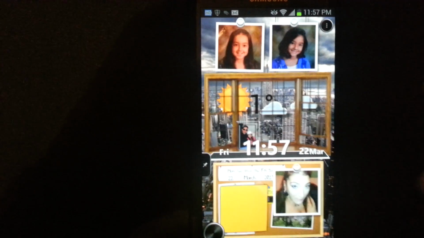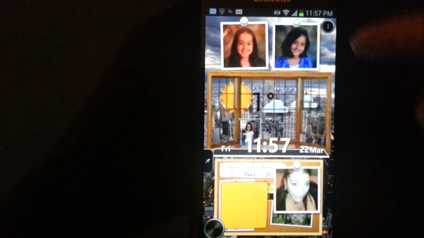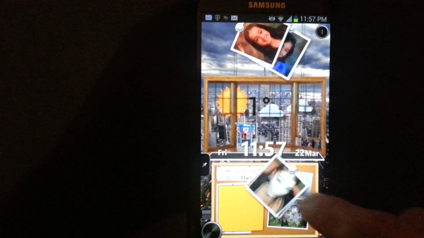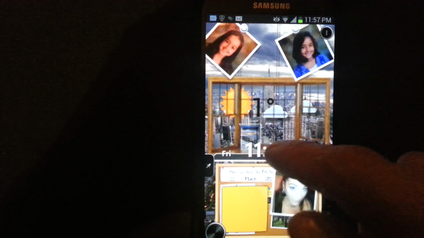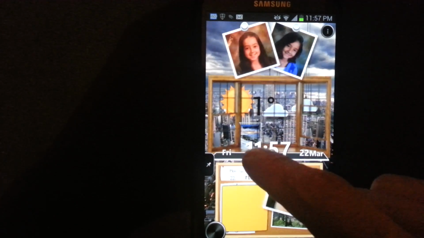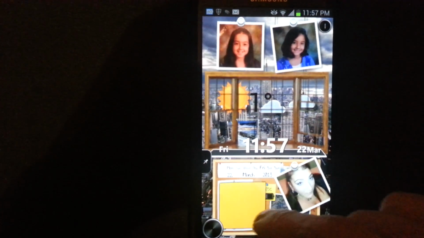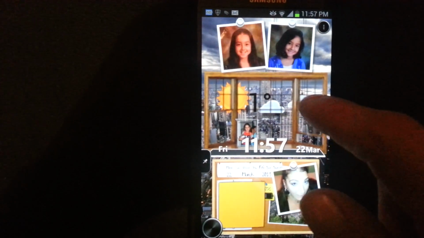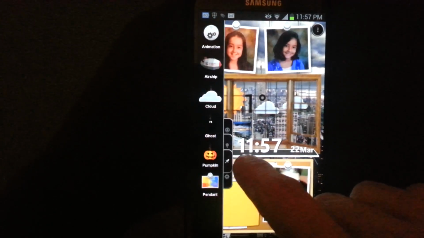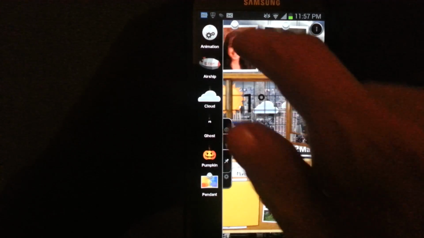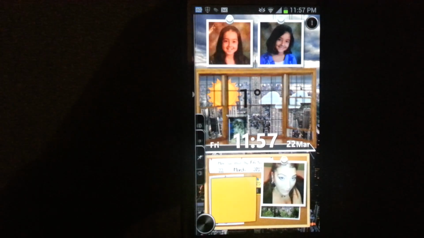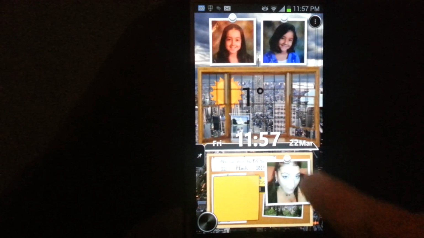Next screen I have set up, these are pendants that come with TSF Shell. You see the little pin there, they swing around. The bay windows looking outside. If you see, I got a little picture frame there which changes the pictures through my gallery constantly. Tells me the weather. Again, the clouds are animated as well. They'll move. As you can see, they're moving in the back window there.